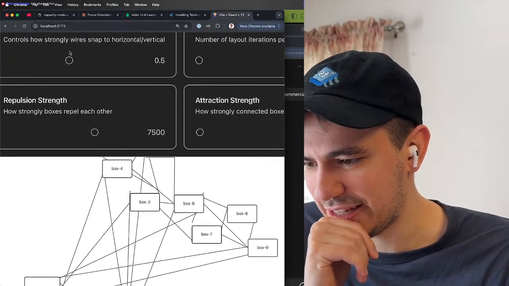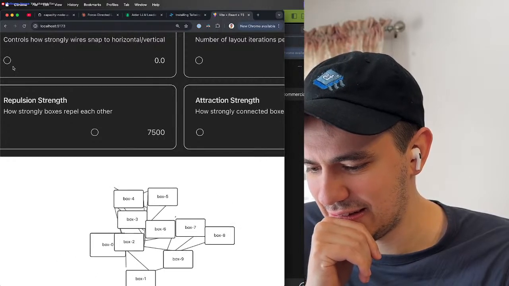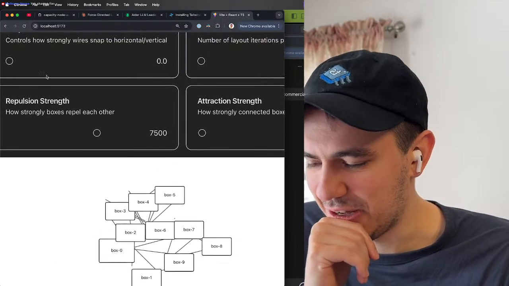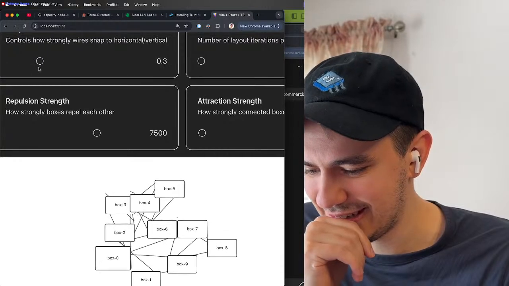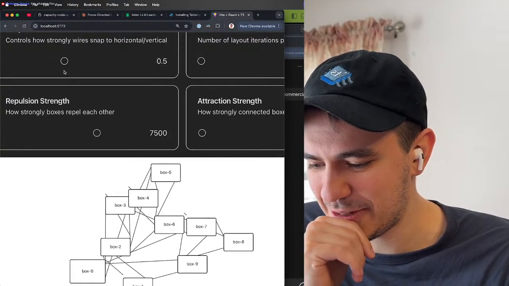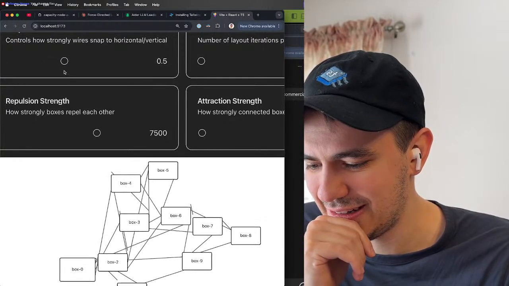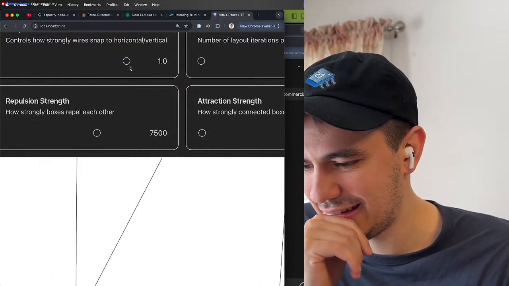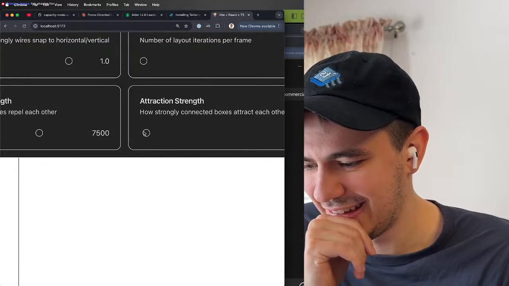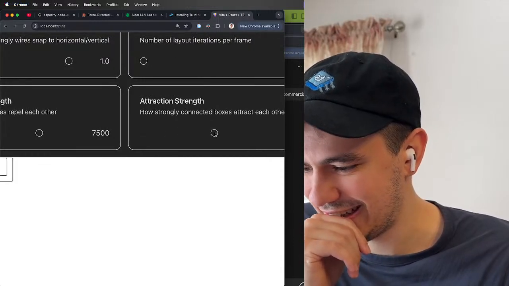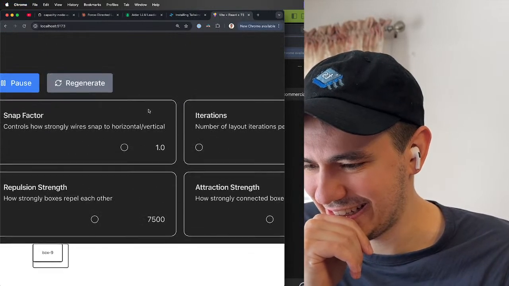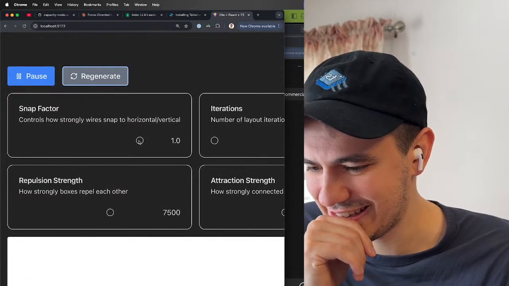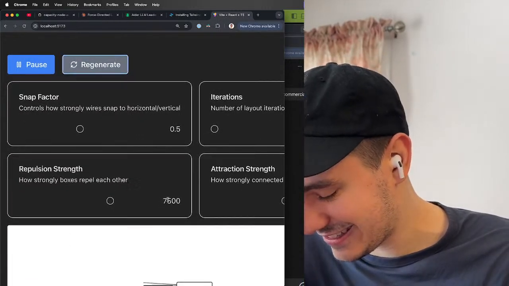It doesn't seem like the snap factor is really making them align any better or worse. So I don't know, did DeepSeek get it? I'm not really sure. Let's increase. I don't know. Yeah, it's kind of hard to tell. Let's see.